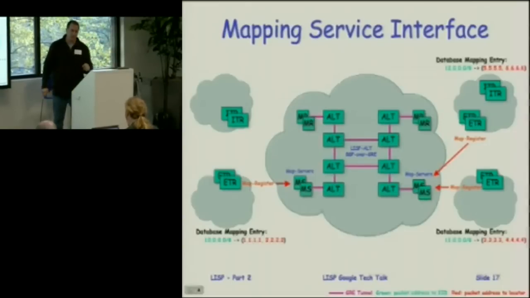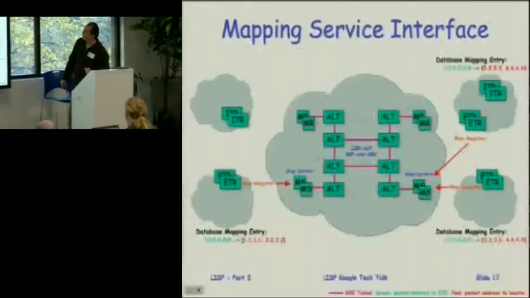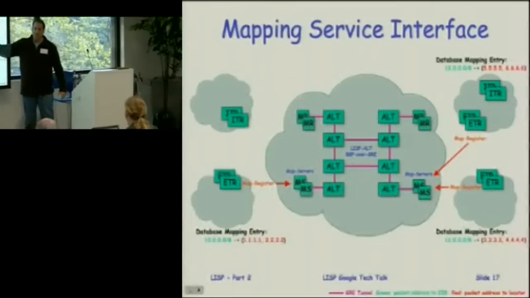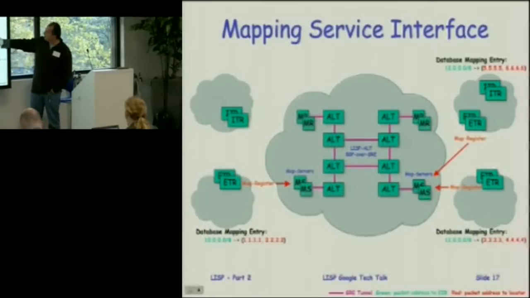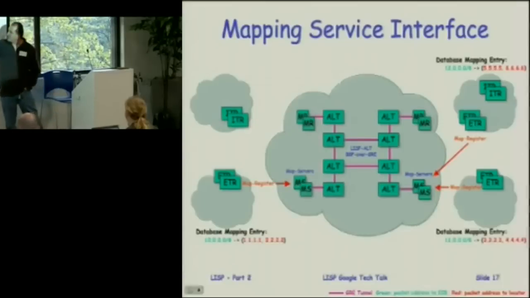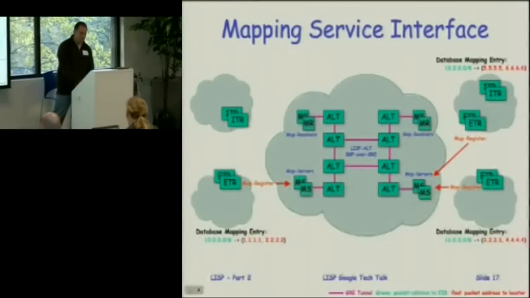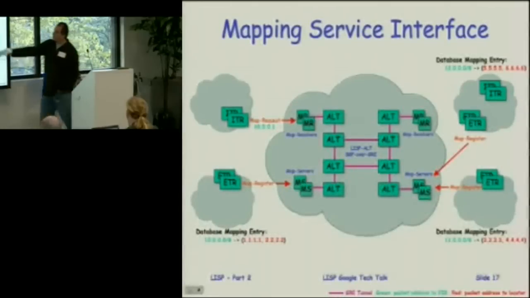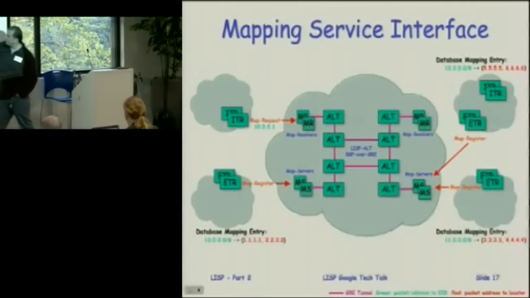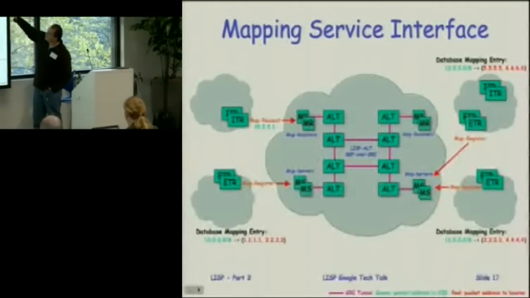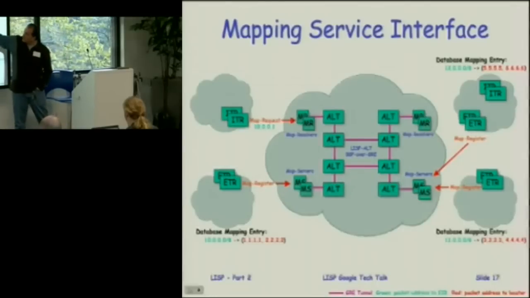What the question was, what's the difference between the map server and the map resolver? And I'll answer that as I keep going through the example. Okay. So the map server is the one who receives registration requests from the ETRs, so they can inject it into routing. Okay. And then the map request, what happens is these map resolvers sit there, and then when this guy up over here wants to talk to 10.0.0.1, which is down there, the map resolver knows the next hop to get the map request to 10.1.